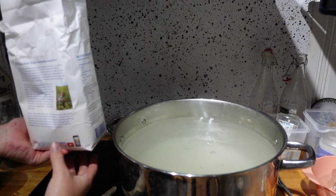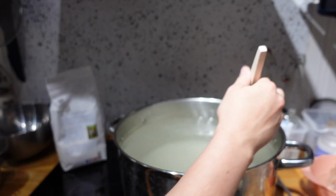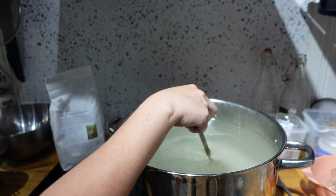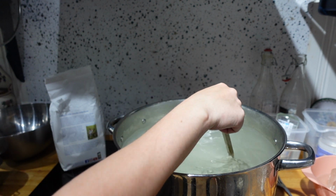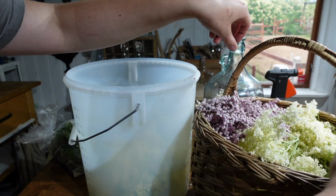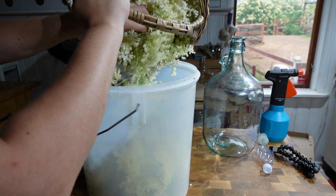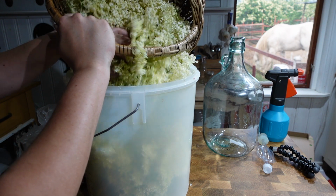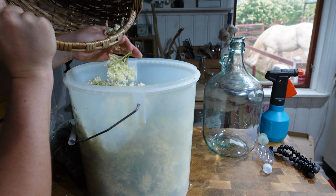That is about 3 kilos of sugar, and now I just have to dissolve all of it, and then I will pour it over the flowers. Dumping all the flowers in it. Here we go. Gonna make a nice thick bouquet from this. Oh, there we go. Oh, that's a lot of flowers. Oh yeah, very nice.